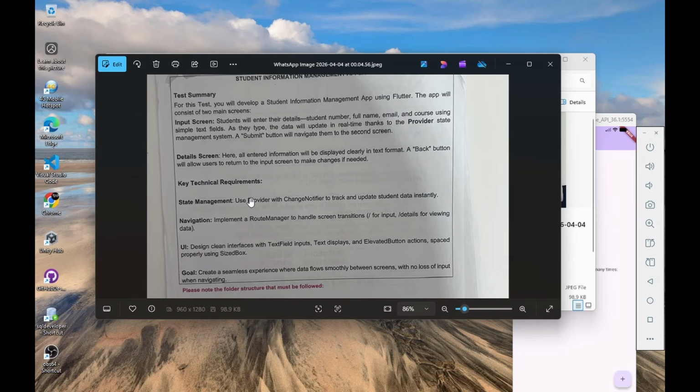It's a key technical requirement. State management: we're going to use provider with change notifier to track and update student data instantly. And then we're also going to do navigation. We're going to implement the route manager to handle the screen transition.